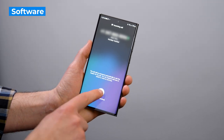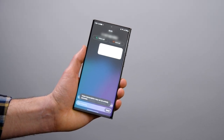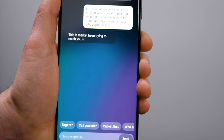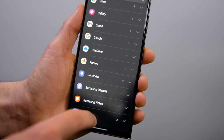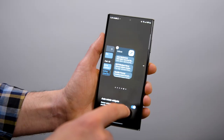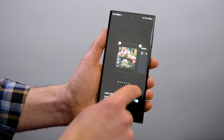Running on top of Android 13, the new One UI 5.1 software offers a number of handy improvements. For example, with Bixby Text Call, Samsung's assistant can answer incoming calls for you, and then you can pass on messages via speech-to-text or by voice typing — though callers might be freaked out the first time they encounter this. There's also a new modes option that lets you create customized settings for different aspects of your life, whether it's sleep, exercise, driving, or work. There are also more personalization features such as an improved stacked widget system and recommended apps and actions for different times of the day — all nice quality of life improvements that will make your day-to-day experience easier.